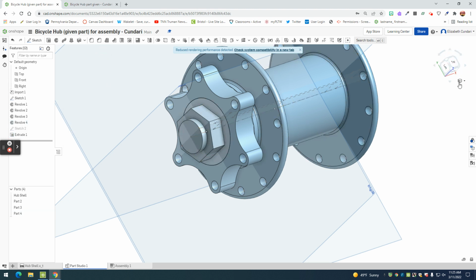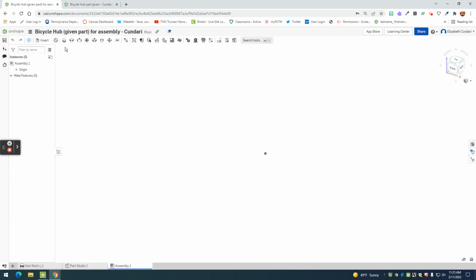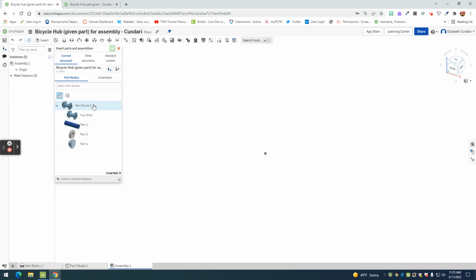Okay, so for the most part, we're in good shape. We're now going to take all of this that we've built and we're going to make an assembly out of it. So that was Part Studio 1, and that has all the pieces we need. So now I'm going to go into assembly. When I go into assembly and go into insert, of course, you can insert assemblies, or you can insert the whole Part Studio 1, or you could do the hub and the different parts. I didn't label them, but we can put them in this way. So I'm going to go ahead and put in the hub.